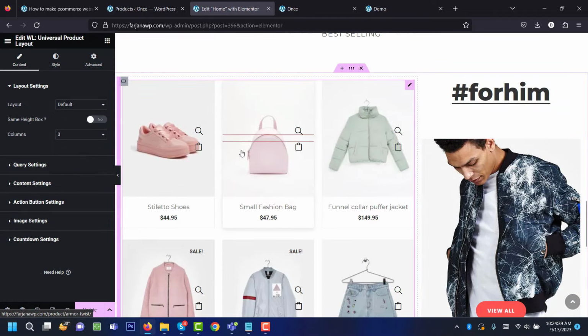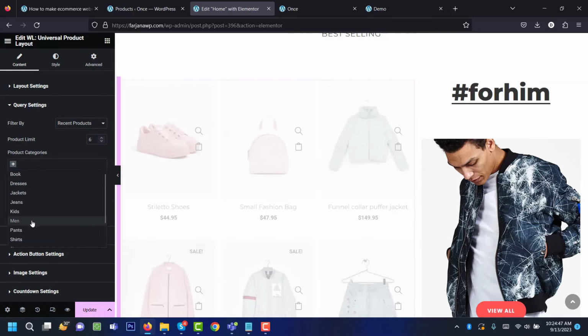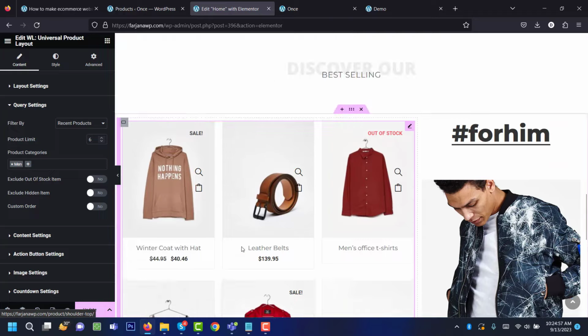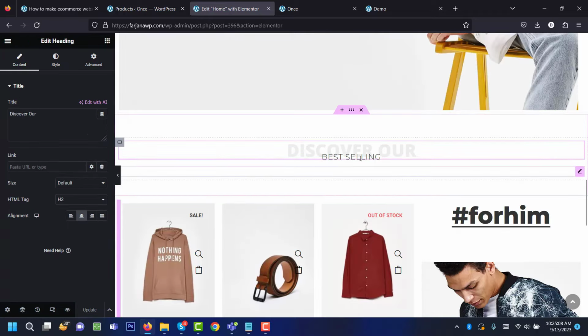And on the left side, going to edit, and query settings, we can change it to man, and that's all. Going to update, and here you can also change this title text. For now I'm keeping this dummy one.